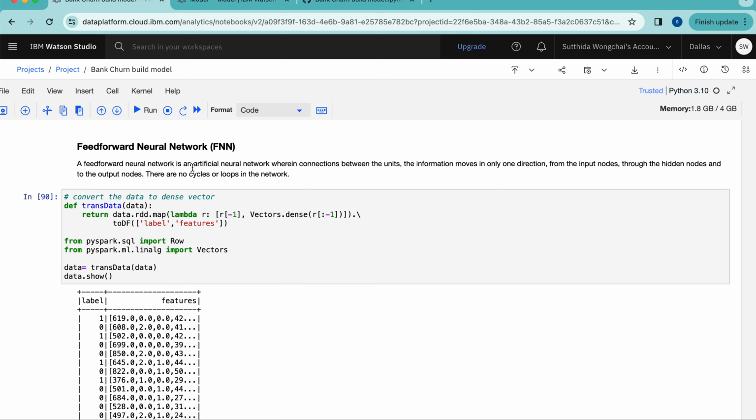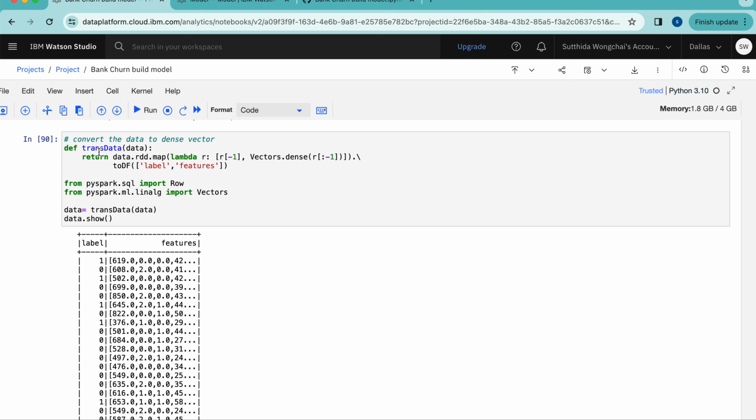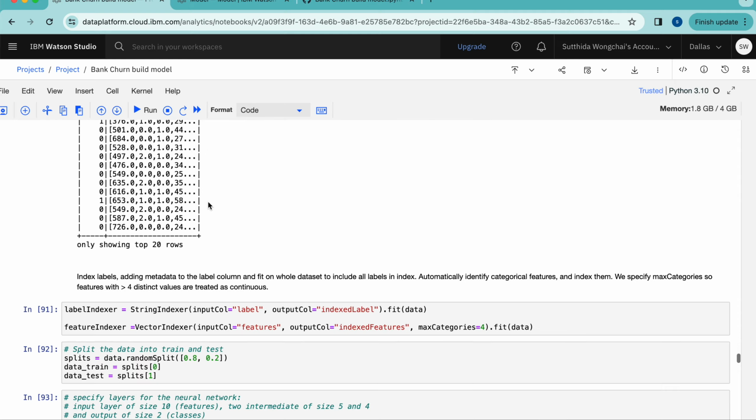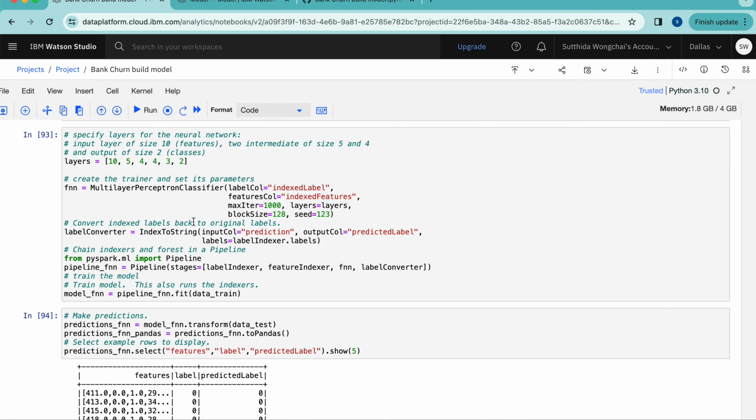And for the feed-forward neural network, it moves in only one direction, from the input node through the hidden nodes to the output node, with no cycle or loop in the network. First, I'm converting the data to a dense vector here and splitting the dataset into train and test sets.